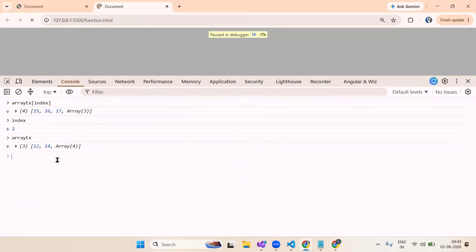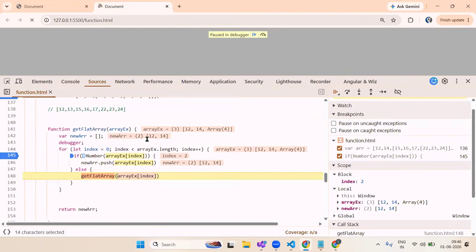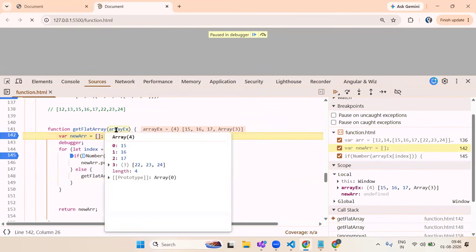The array example is like this: zeroth element, first element. If we try array of index 2, it should get us that. Wait, inside this again? No, correct only. So here we should get this element, but why? Okay, let's see now if it executes again. Yeah, now it got it.